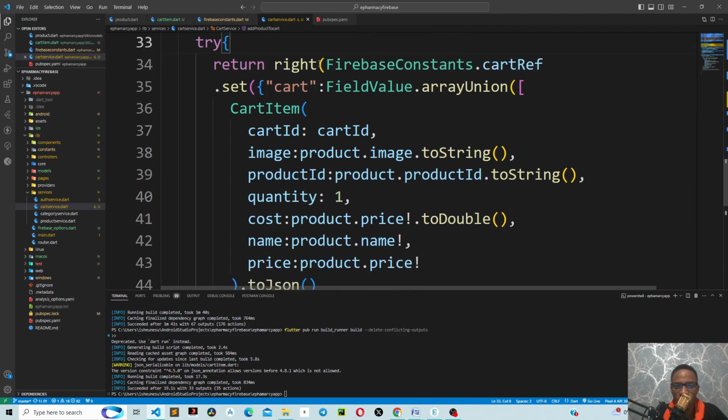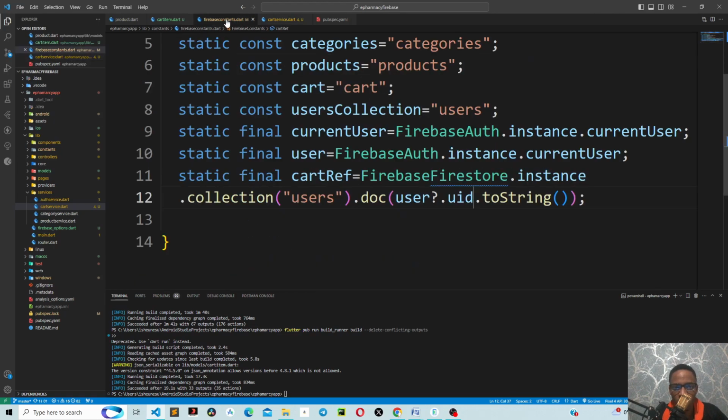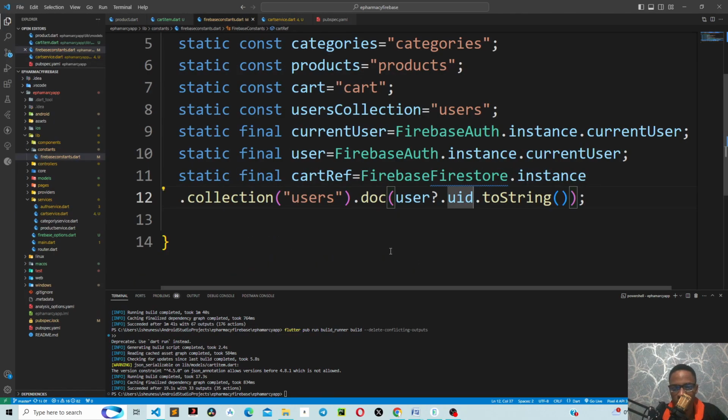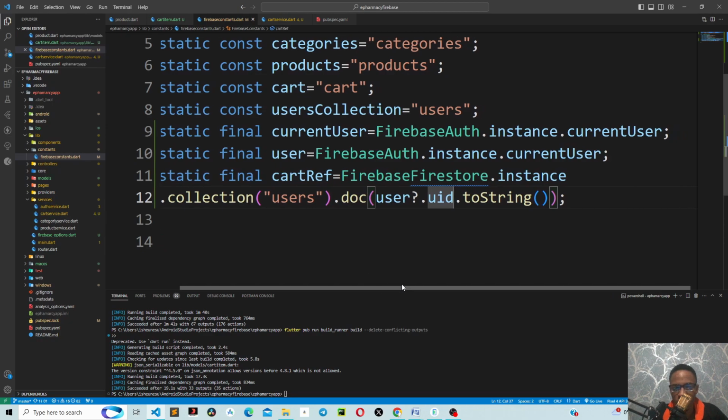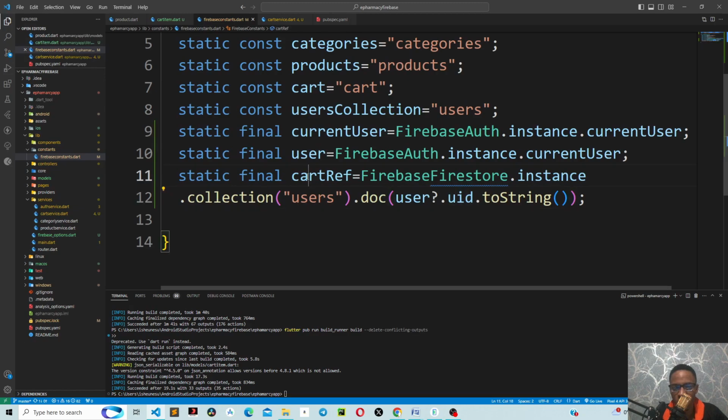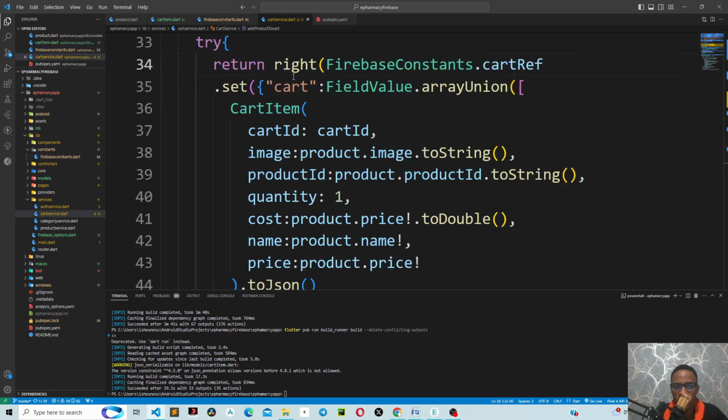Then inside our try catch block, we are just going to initialize the cart reference, which is this one. It's a sub collection inside our users collection, right?